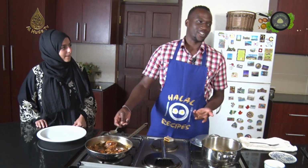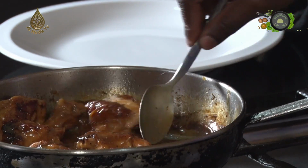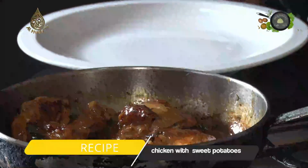So, don't be shy, try it at home. It's really good. What did you think of it? Yeah, it actually looks really nice. Yeah. So, and the sweet potatoes.